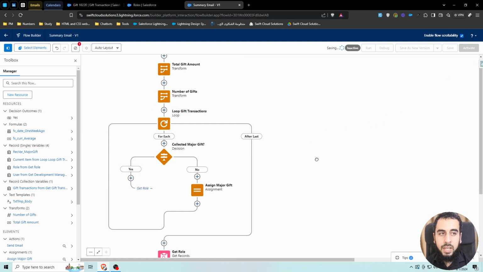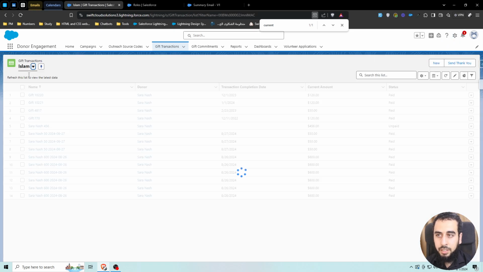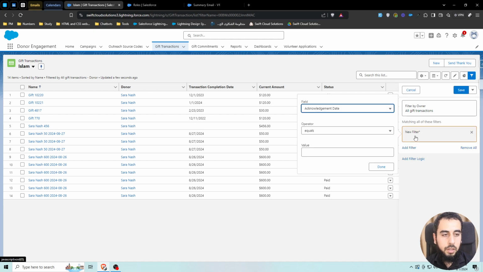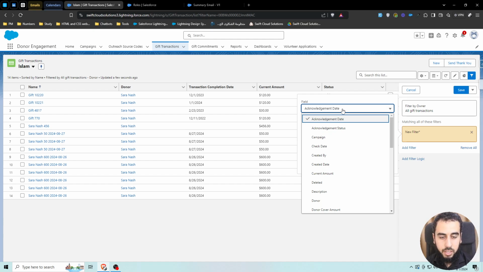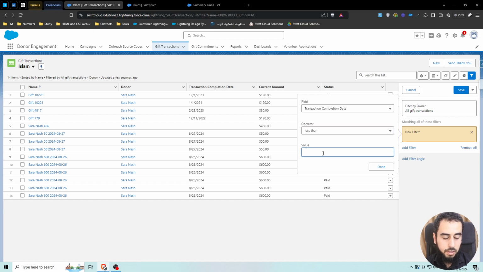Okay, we need to validate that these numbers are correct. Let's go to the gift transactions object, and let's clear this filter. And I want the transaction completion date to be less than today.